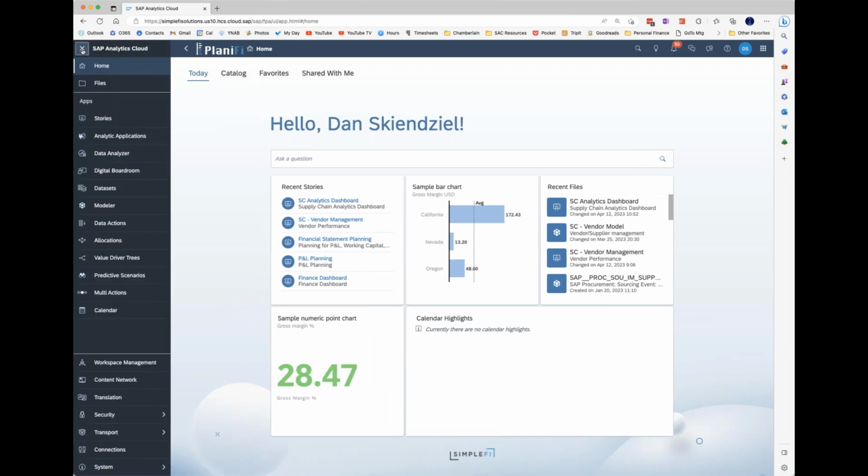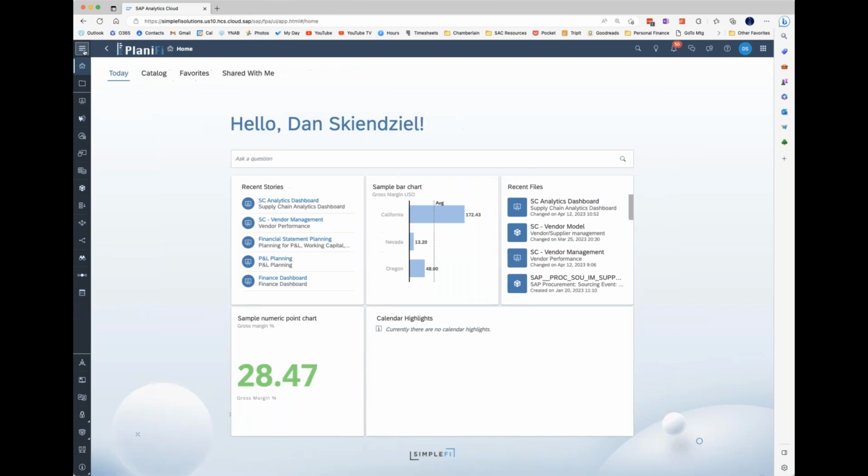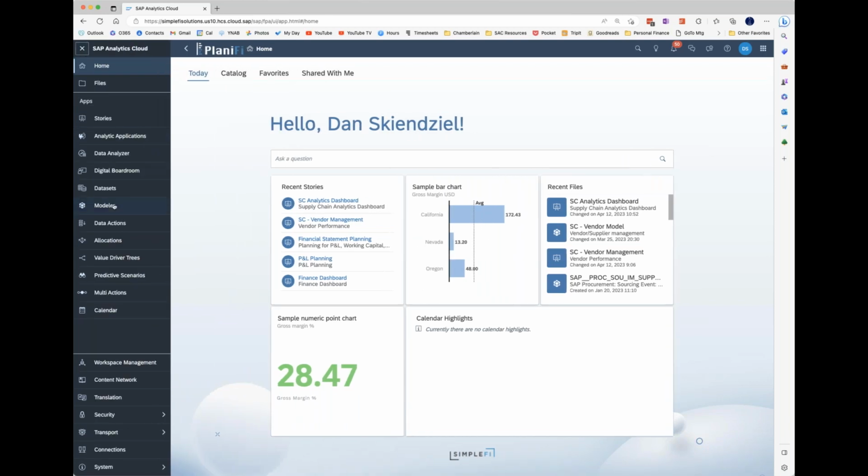Just a little bit more on the navigation side, then we can get into some specific supply chain analytics. Like I said, this was our home screen here. As we go into the menu, which is available here from the upper left, you can see a lot of the different areas that you can access. Where we look at those stories, these are going to be your visualizations. For those that purchase a license, there's a digital boardroom option as well.